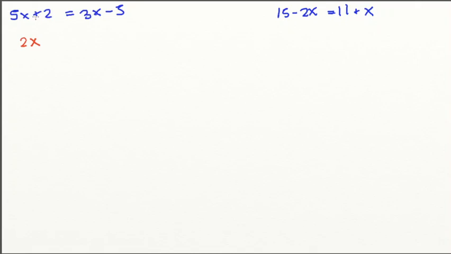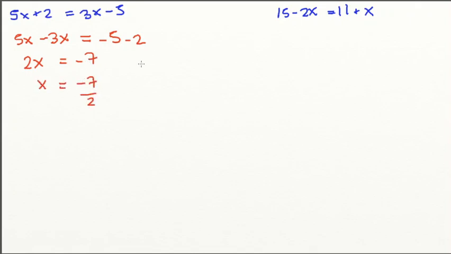So if we get this 3 to the left, it would be negative 3. And since we have 5 here, it would be 5 minus 3. I'll do all steps so you don't get lost. So 5 minus 3, and then I had a negative 5 on my right hand side, and now I'll also have a negative 2. It was positive, but when it goes to the right hand side, it becomes negative. So 5 minus 3, that's going to be 2. And minus 5 minus 2, that's negative 7. So x is minus 7 over 2.